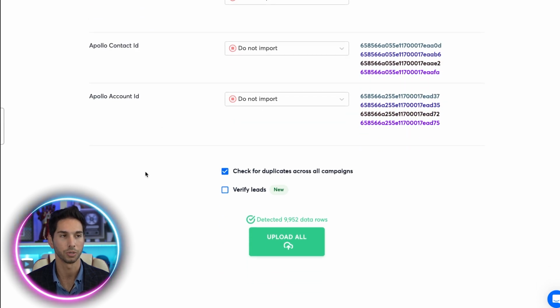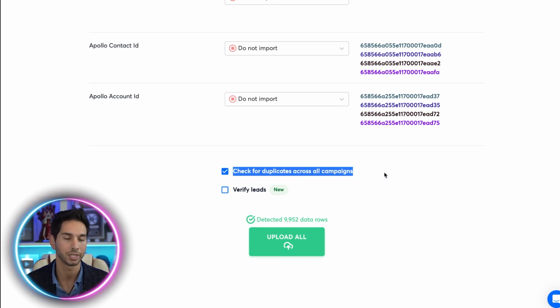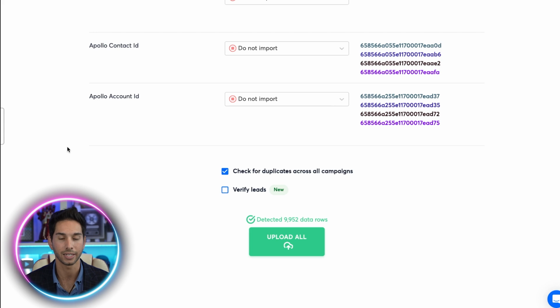Now, before you upload, look at these two checkboxes that I have in front of me. Check for duplicates across other campaigns. You don't want to be emailing the same person multiple times in multiple campaigns, so I typically leave that checked on. Something that they also added late in 2023 is an option to verify your leads. Now, if you're using leads from Instantly's lead finder, you know that they're verified.